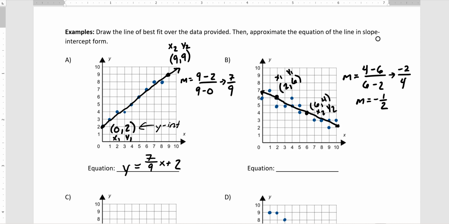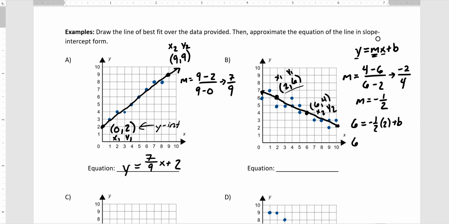All right. Now, my y-intercept, I can't really tell what it is. It might be a decimal, it might be an integer. Remember, if we're ever in doubt of the y-intercept, we can solve it using that y equals mx plus b formula. All right. We just found our slope m. And then our points can give us x and y, and we can solve for b. So let's use the point 2, 6 here. So I'm going to say y, or 6, equals m, negative 1/2, x, or 2, plus b. And then I can solve for b this way.